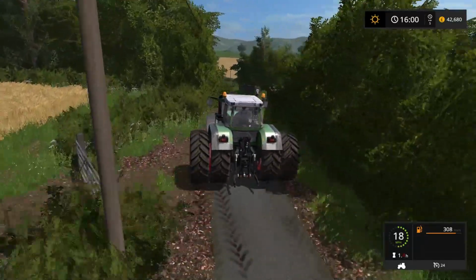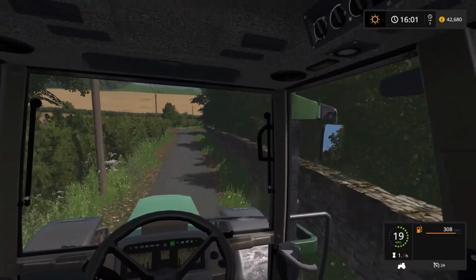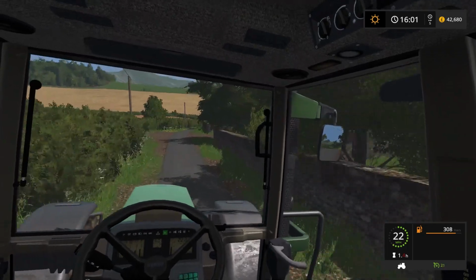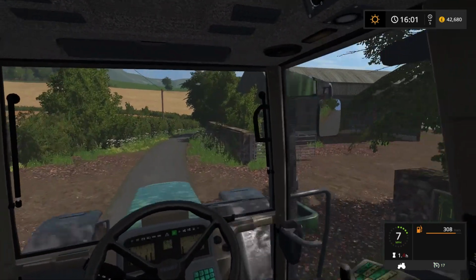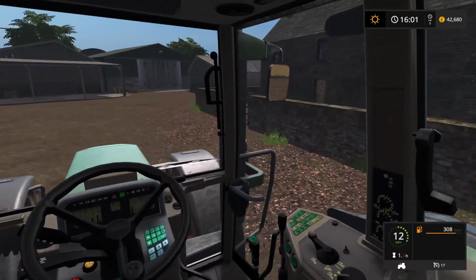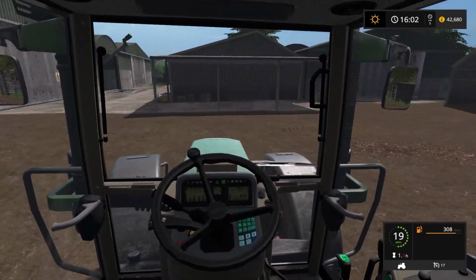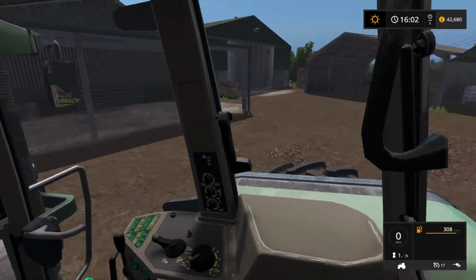But yeah, looking like we might be able to get on here. We have another large block of canola up here I'd like to hit very soon. But yeah, we'll just have to come up here. Nothing's going to be ready today. Based off of the amount of rain we had yesterday, we're going to be suffering for a day or two yet. So we'll just have to keep an eye on it, but yeah, we know that it's not going to be today. Now, the drill was parked there, so it's been moved.